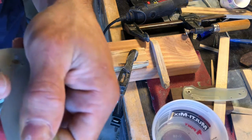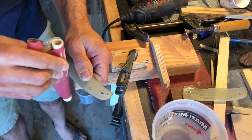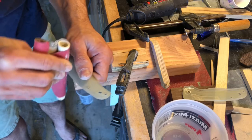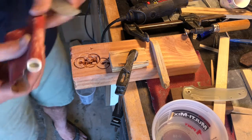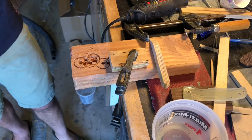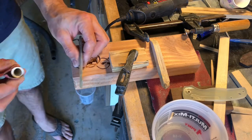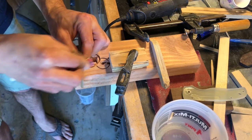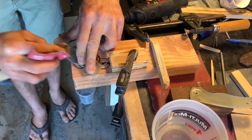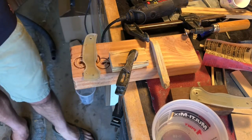God, there's this little lip here. It's bugging me. Kept catching my fingernail on it. Gonna delete that. I might have to go a little more aggressive on that. Some 220. Some 400.